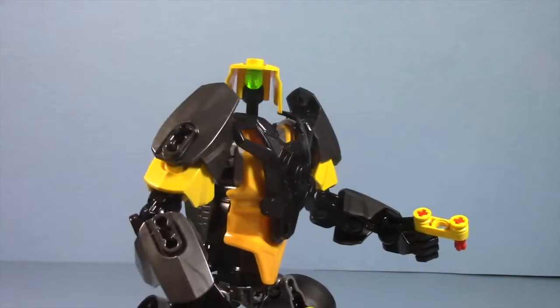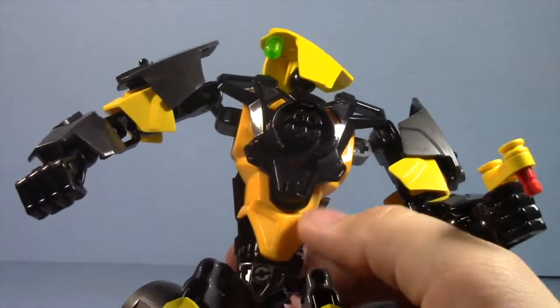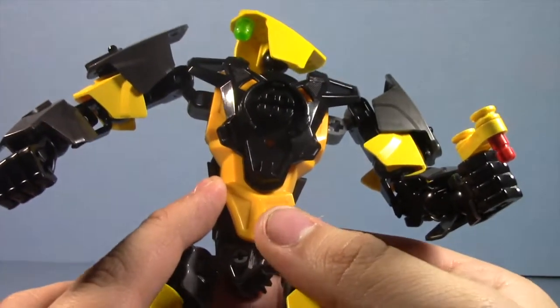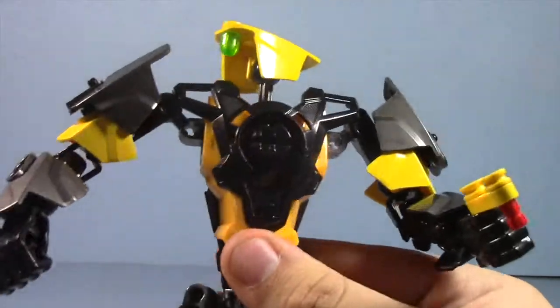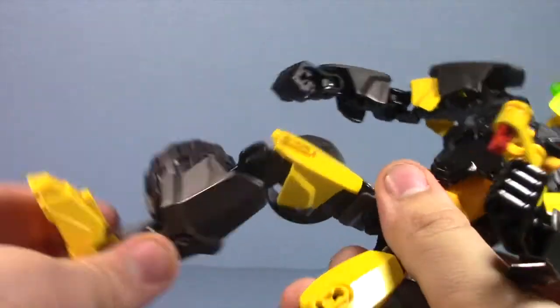And I like the head a lot more. Also, this is a knockoff for anyone who was wondering. Both of these pieces are knockoffs. This is a knockoff heat orange chest piece, and this is the knockoff black chest piece that came on that set. Leg movement, very limited.